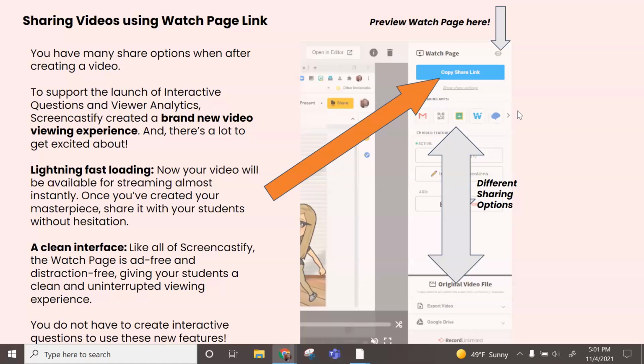But you can still use the copy link feature and put the information out that way too. Or they could send you the video and then you could put those videos in Screencastify and link them together if you wanted to, because in the edit feature you can import clips from all over the place. So anyway, at the very least, I wanted to say this first.